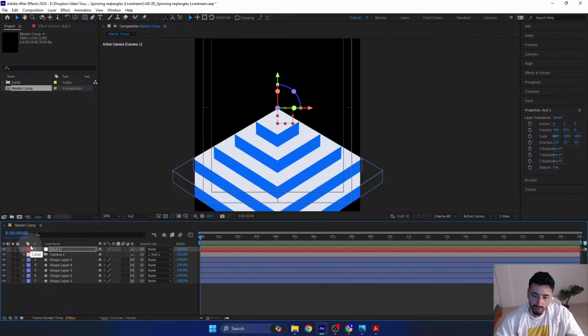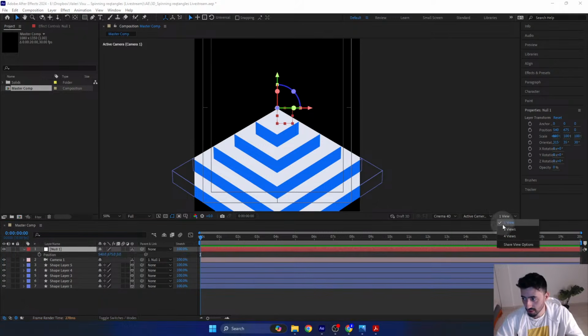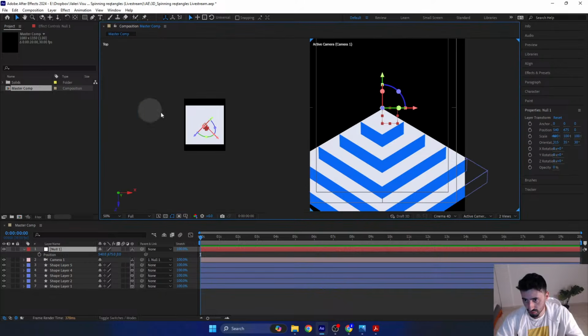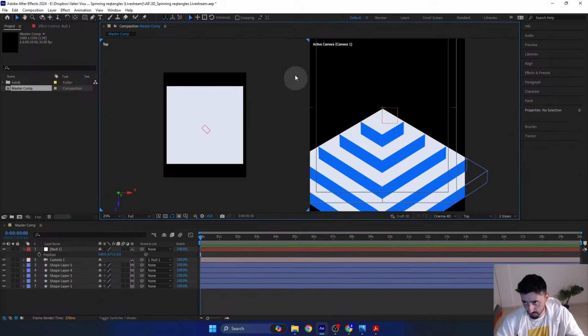Now we can use this null object to set a much more interesting preview angle for the camera. So we can bring up the position property, or we can set the view to 2 views and select this preview.